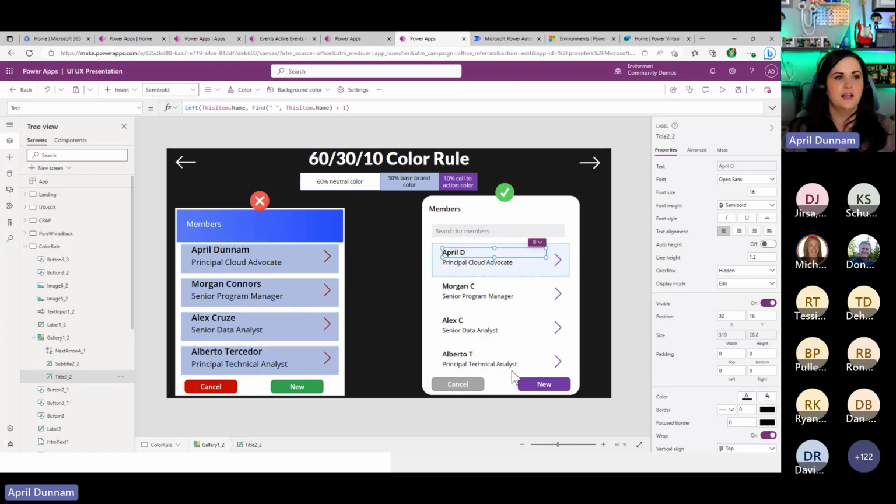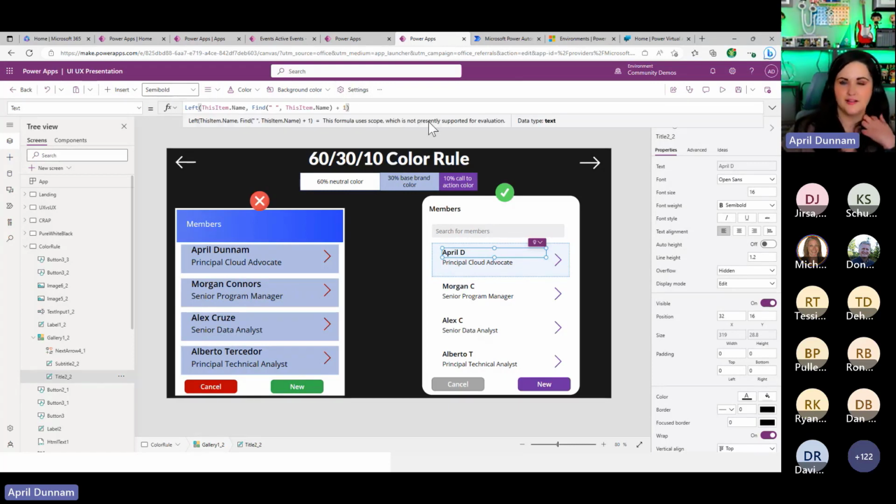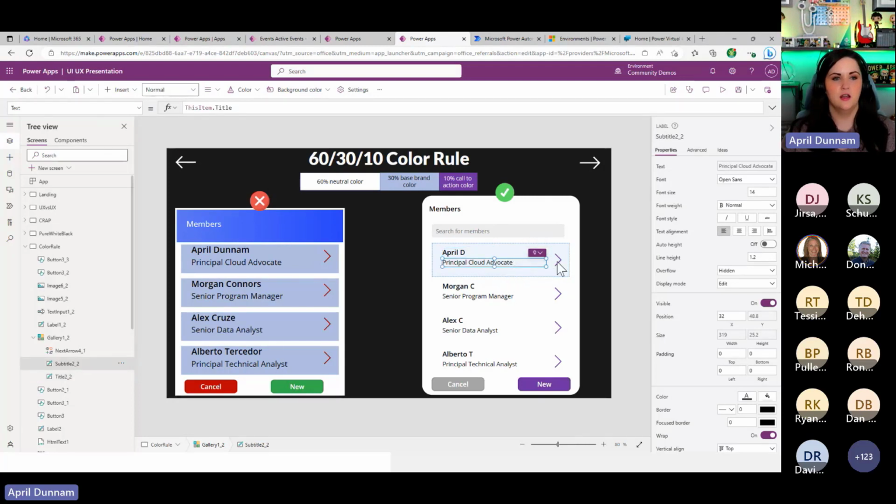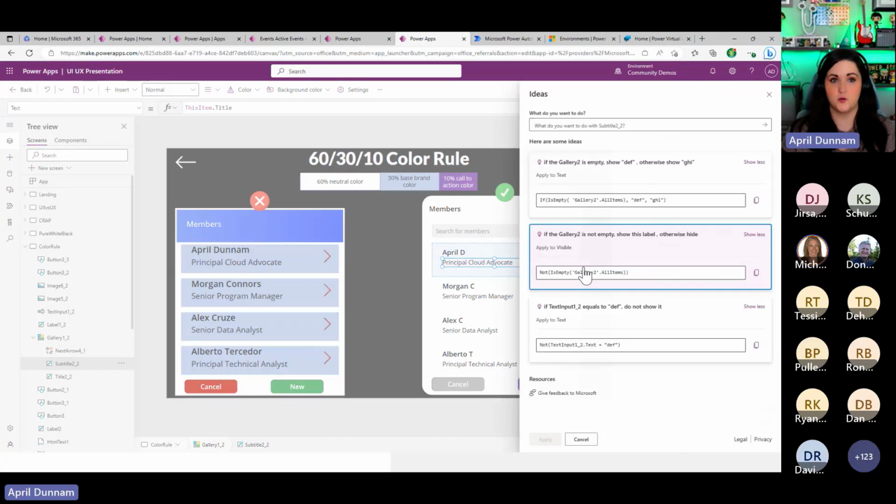So really good. I didn't have to know this kind of complex left function and finding and all that kind of stuff, that whole Power FX logic there. I didn't have to go look that up and how to do that. I just told it, this is the format that I want, and it did it. So a really cool example there of how we can do that. So that's the text formatting that we looked at, but conditional formatting as well might be something that you want to do.